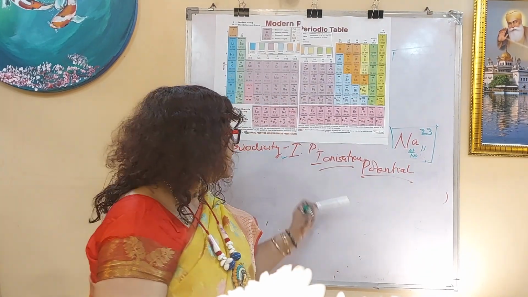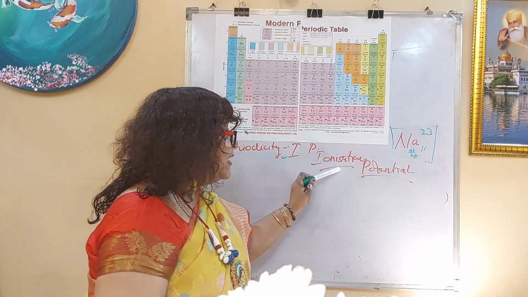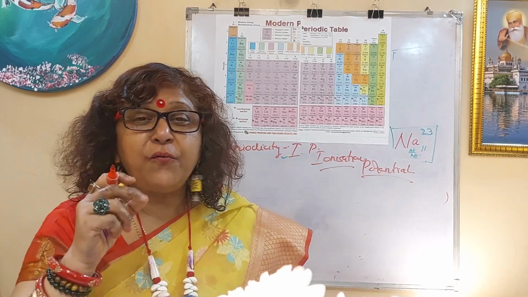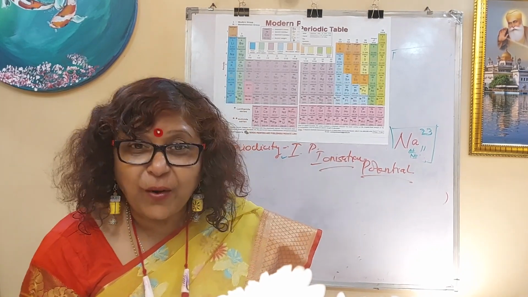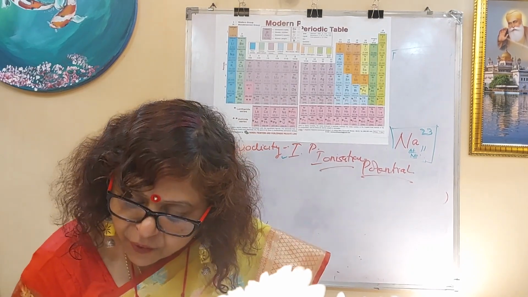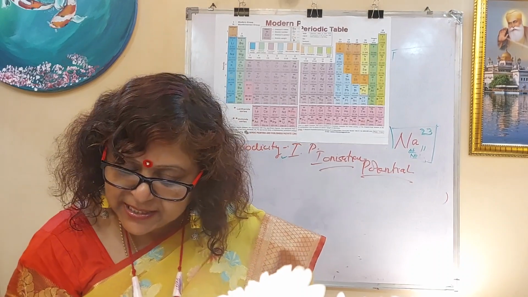Potential is the hidden thing, like your potential energy getting converted into kinetic energy when you work, when you study, when you get good result. That is the potential energy getting converted into kinetic energy in terms of physics. Ionization comes from the word ion. So the amount of energy which is required to form an ion. So what is the proper definition, how you can define ionization energy? The amount of energy required to remove an electron from the outermost shell of an isolated gaseous atom.